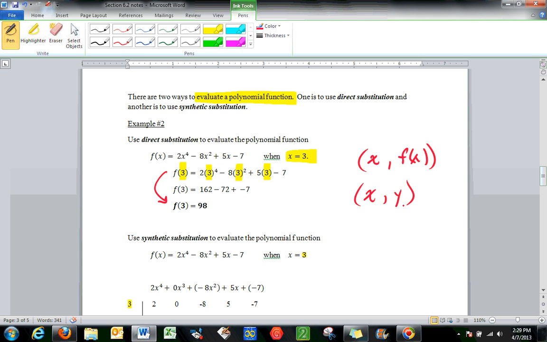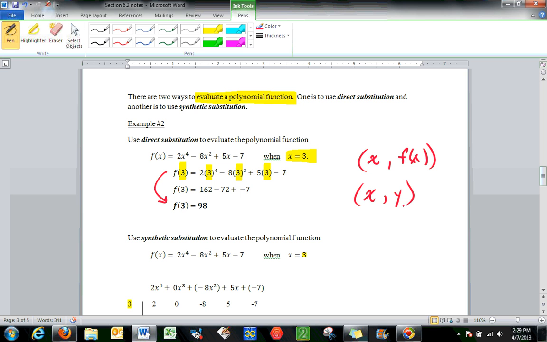So when we evaluate a function, in this case polynomial functions, we're simply doing a glorified t-chart. We're plugging in a value for x and getting the value of f of x out of it. Now, we're going to show you another method to do this, and this second method may seem a little strange at first, and it may seem a little time consuming, but it's going to be a very, very important process in a problem that we're going to work later.